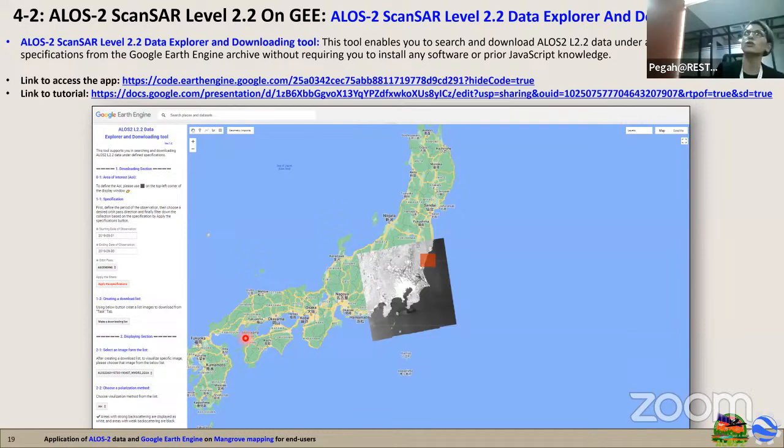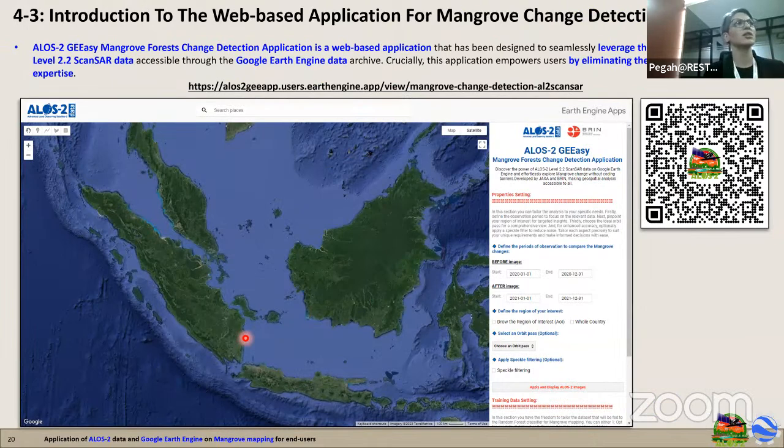And then from now on, I would like to move to the part which is more on the introduction of the application. Using the QR code, maybe you can scan the QR code and get access to the link. If not the QR code, you can use the link at the top. Clicking on that link, you can access the web-based application. Depending on your machine and your internet connection, it might take some time to load, but be patient, it will come up. And this is the general user interface, very easy to understand, friendly to use, I believe.